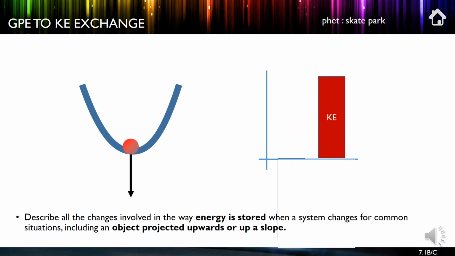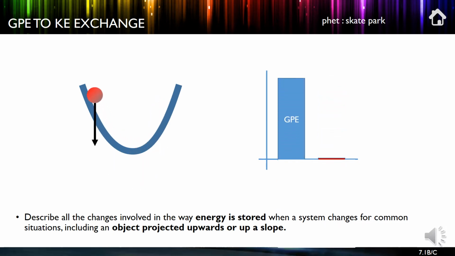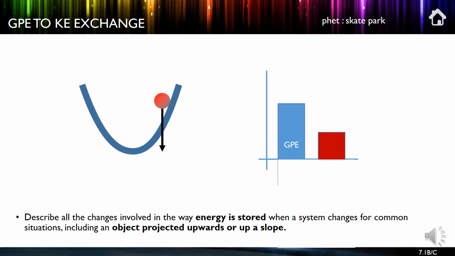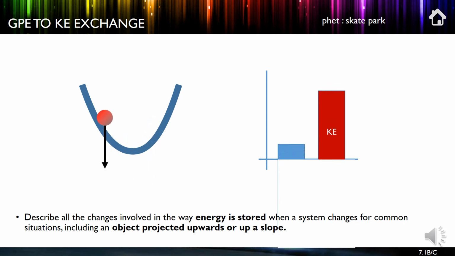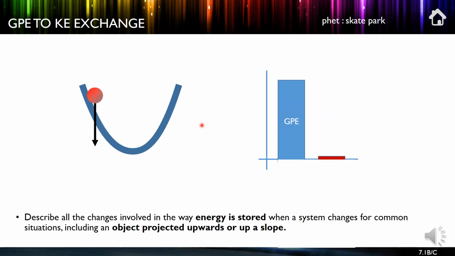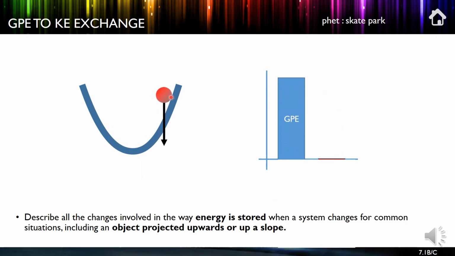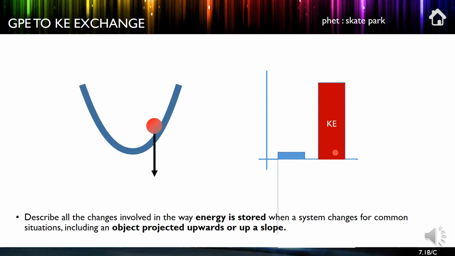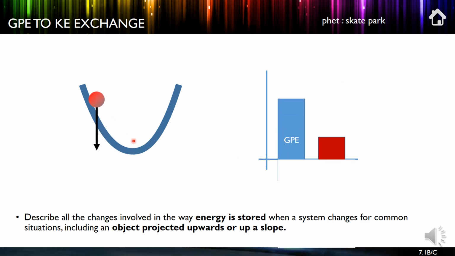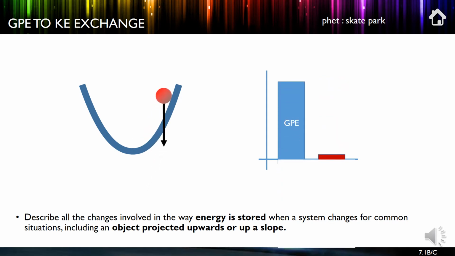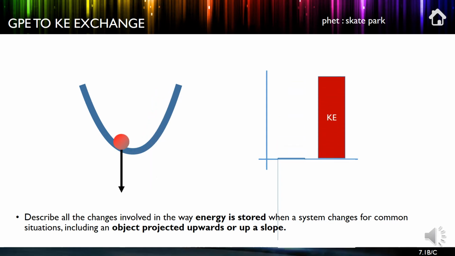So again, we have this idea of exchange. Here we've got a ball that's rolling up and down in this bowl. Now we're ignoring friction. If we added friction, heat would come into this. But there's this interchange between GPE, maximum GPE at the top when it instantaneously stops and there's no kinetic energy, to maximum kinetic energy at the bottom. But again, the key thing is the total remains the same at any particular moment. If we freeze it, the total energy will be the same.